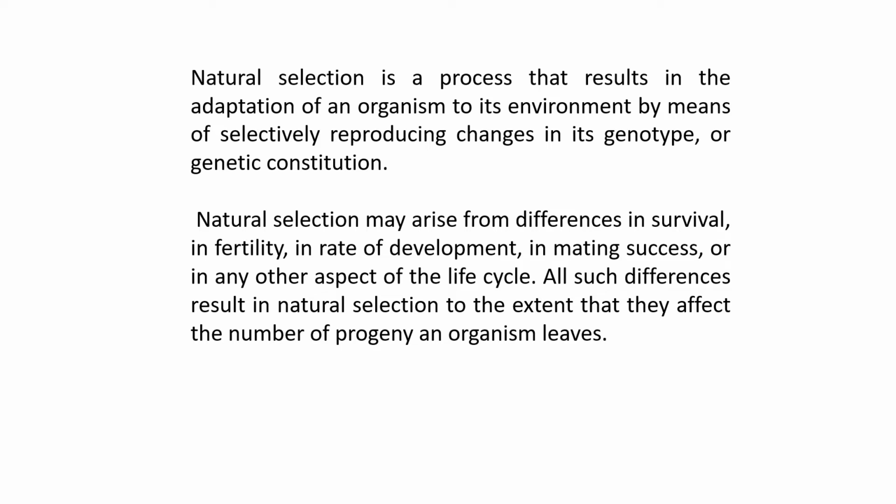Now, individuals have variations within their heritable traits. These variations make individuals better suited to survive and reproduce in their environment. And this gets continued over generations, leading to favorable adaptation. Hence, natural selection is a process that results in adaptation. Now, adaptation of what? The adaptation of an organism to its environment by means of selectively reproducing changes in its genotype, or the genetic constituent of the living system.